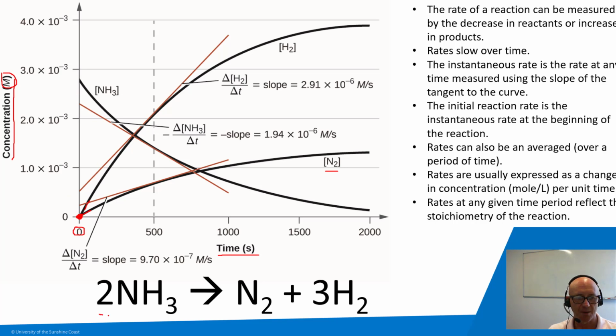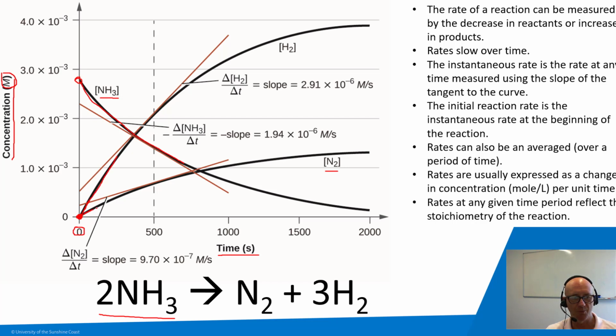Obviously, you have to start off with some amount of reactant, and in this case, the reactant, of course, is ammonia, and we're starting with this much here, which is a smidgen under 3 by 10 to the minus 3 molar. Now, before we follow this through, let's just think about this. Obviously, if the ammonia is reacting, its concentration must be going down, which you can see here. It's going down this way. And of course, as it's reacting, it's now producing N2 and H2.